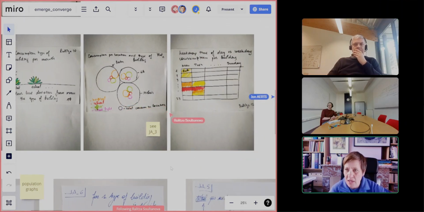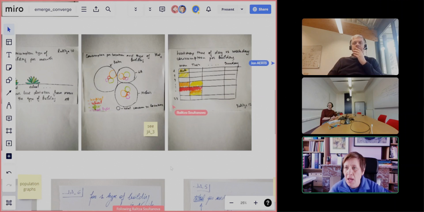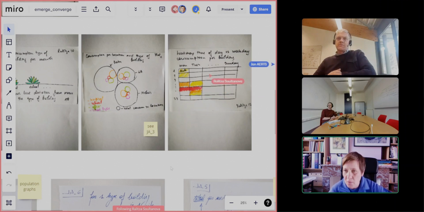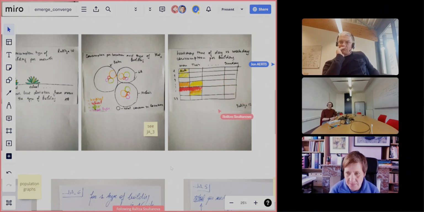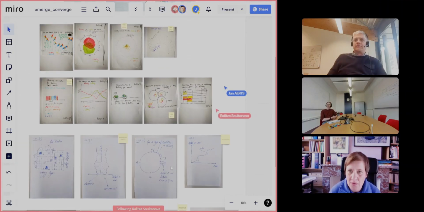And here again, we have another heat map. Here is the heat map of the day of the week and the timing for one type of building. So, for example, imagine the offices: there should be more consumption during office hours from Monday to Friday and less during the weekend. So that's what I have.